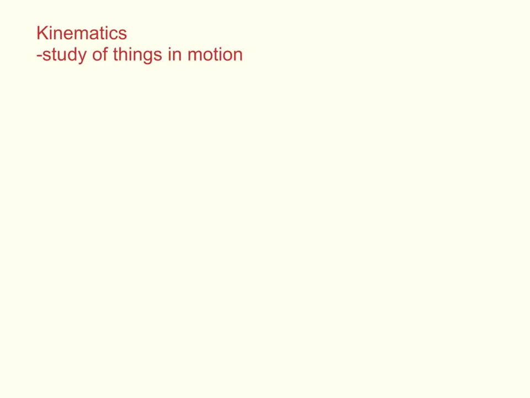To start, we're going to talk about a concept called frame of reference. Frame of reference is simply the point that we choose to call zero on our coordinate system — whatever zero meters is, since we're usually talking about a distance. That's the point that we're comparing everything to, so if I have an object over here, it is that many meters from zero. We're always comparing something to a certain point: a frame of reference.